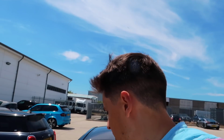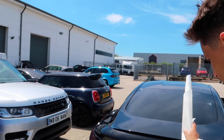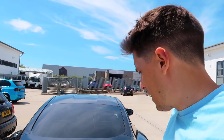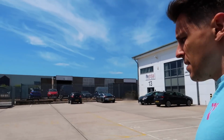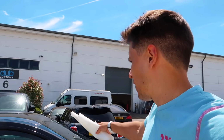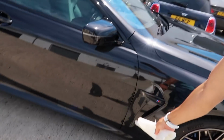We are going to do the whole car, but there are certain things that we're going to leave gloss. Little things like the rear lip, the guys here at Dub are going to leave that gloss. The rear diffuser, as you can see down there, is also going to be left gloss. At the front, the mirrors are going to be left gloss, because that matches with the roof, which is carbon fibre. We're going to leave these little details down here in gloss as well, and then the rest is going to be satin black.